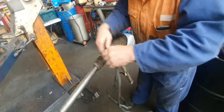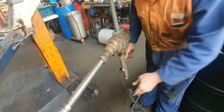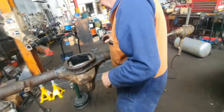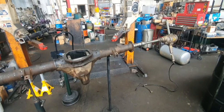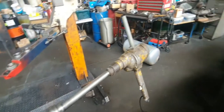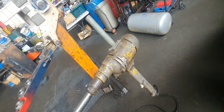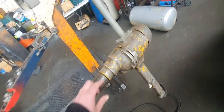Yeah, we'll try that part. I think that fits in here. So all we need is a bit of an electrical extension cord. I'm going to hold that while I'm pushing. It's still free there. I'm going to fit a cutting tip here. I'll go and get the extension. So, that drill, I bet you couldn't buy one of them anymore. Really slow revving drill. Used to be yellow by the looks of that.